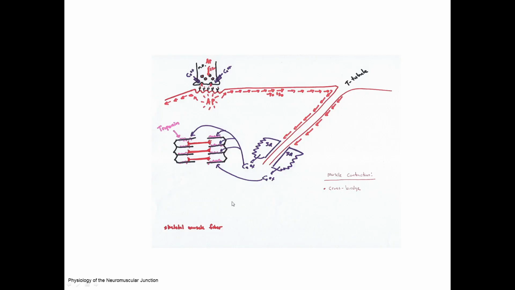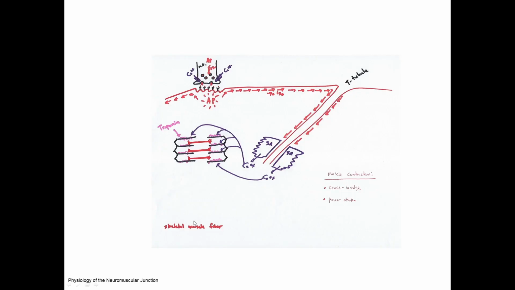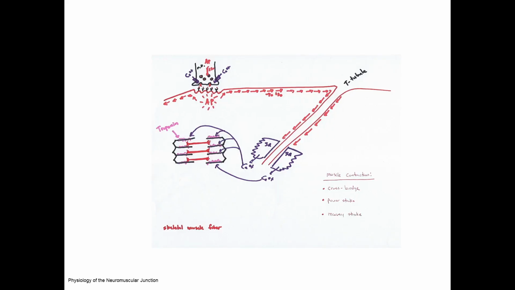Through a first step we call cross bridge, the myosin heads latch onto the actin. They are now physically linked. Through a second step that we call power stroke, these myosin heads, which are already in the cocked position, like a set mousetrap, snap forward, and because they're physically attached to the actin, they pull the actin over the top of it, and the bare zone narrows. Through a third step called recovery stroke, ATP is used to dislodge the myosin heads from the actin, but then it recocks those head groups so they can reattach.